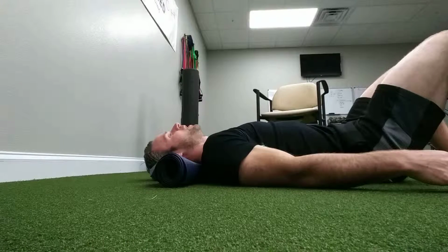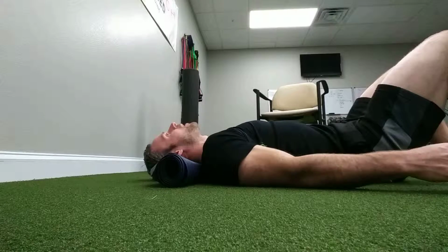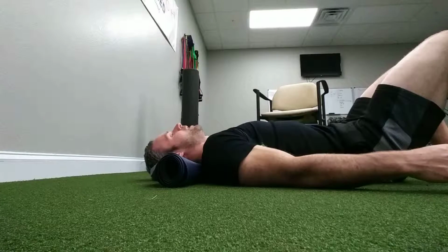And just breathing first in this position. So I take a deep breath in. I just relax. Just let stuff sink in. And now I'll just show you a quick technique that I like to use breathing along with this. I breathe in. Just kind of nod my chin up. That's going to open up my airway a little bit. And then I exhale and look down.